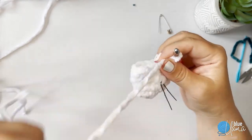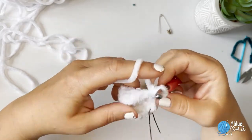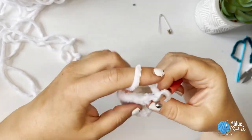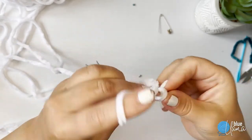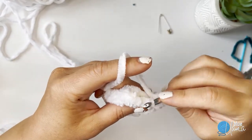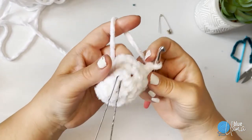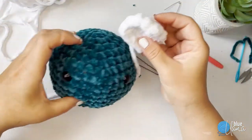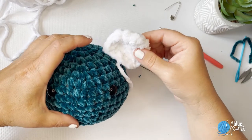And the final round will a little bit decrease, so I will make decrease. Okay, then I place 3 single crochets, 1, 2, and 3, and decrease again. Okay, and 3 single crochets, 1, 2, 3, and decrease. Right, and that's it, I think. So let's see how it looks like. Okay. Yeah, I think that's fine. That's what we need. Okay, so let's make one more ear and then we'll connect it.